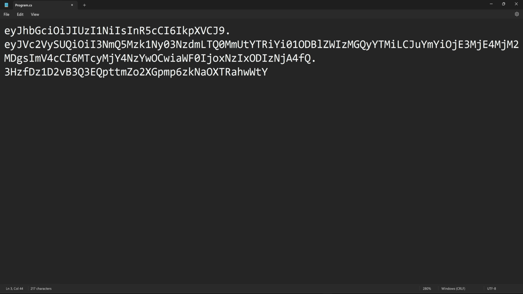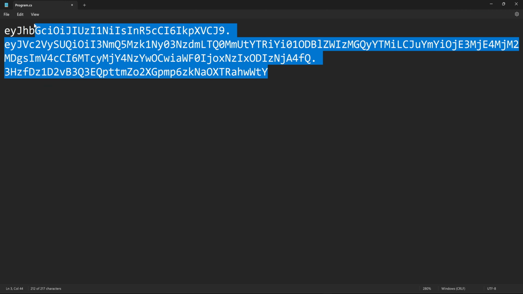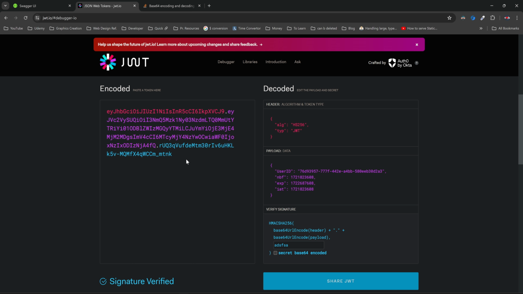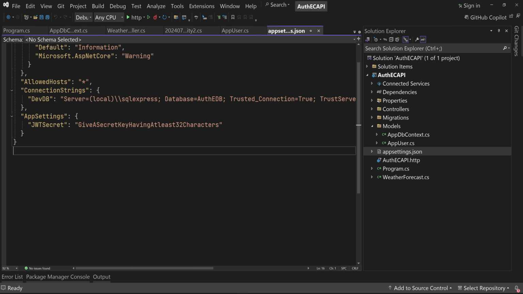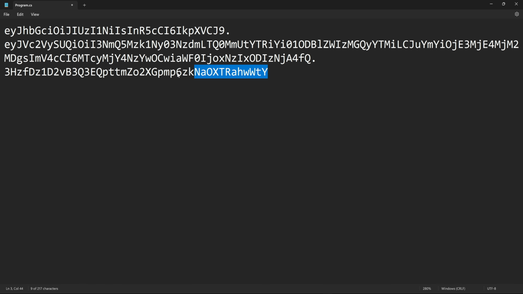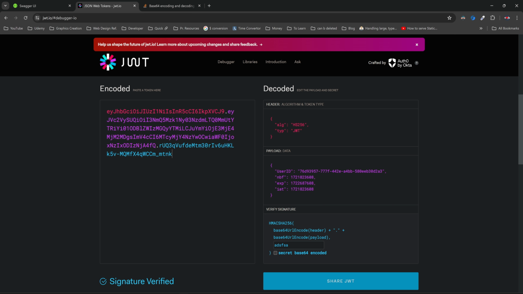Inside this notepad, we have the original JSON web token. So during the verification of the signature inside the web API, this much part will be encrypted with the key that we have saved inside this app settings here. And then the resulting signature will be matched with the received signature. Let's see them in action inside this debugger.